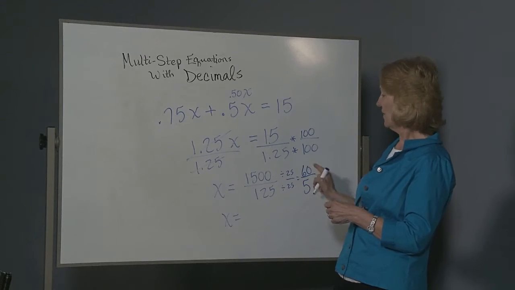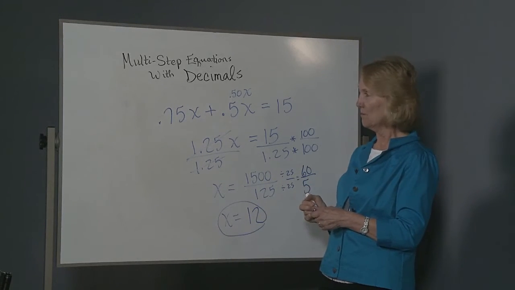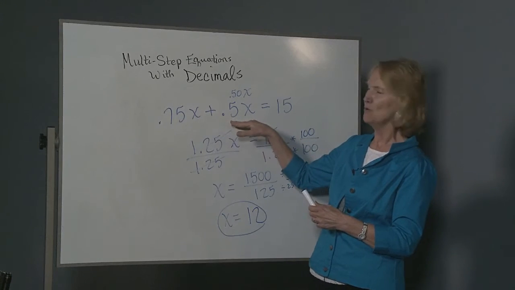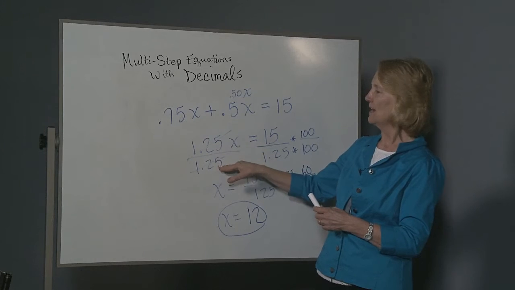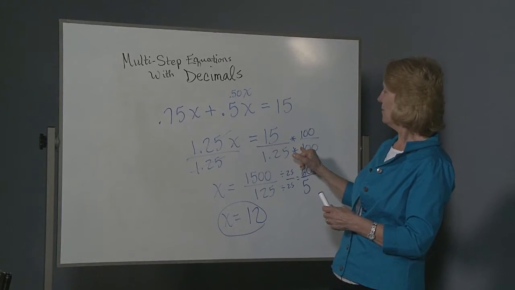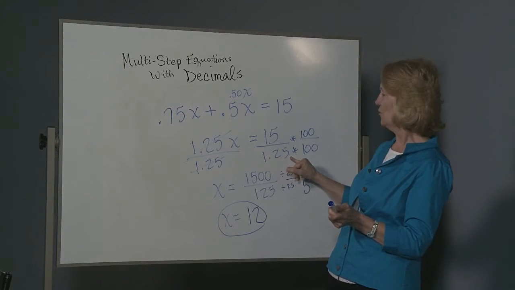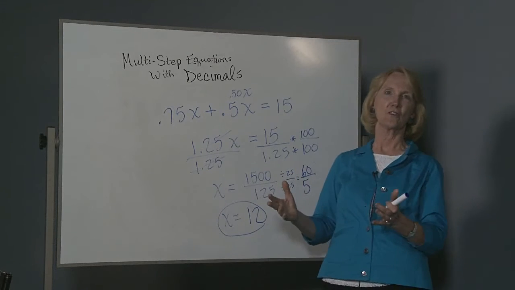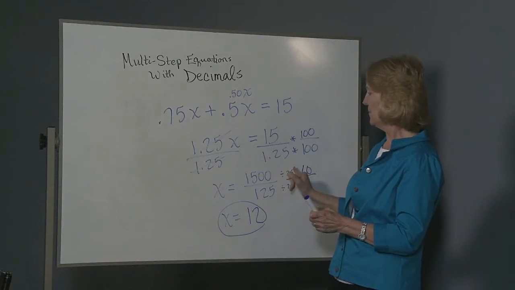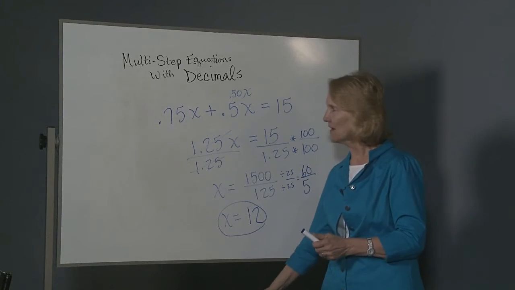Okay, and then we have a nice, easy problem. 60 divided by 5, which is 12. So our number became 12. We had 2 different kinds of decimals. We added them up. Then we divided by that decimal. Then we multiplied by 100 because it needed to move the decimal point 2 places. We moved it 2 places on top too, and then we just started handling the fraction. Divide by 25 on top and bottom, and then go ahead and simplify our fraction.